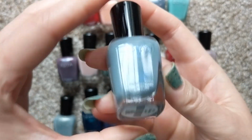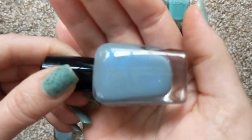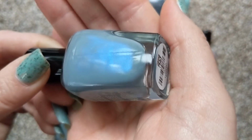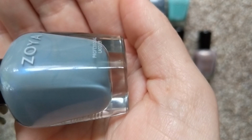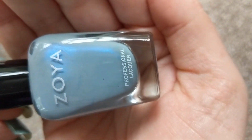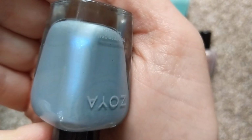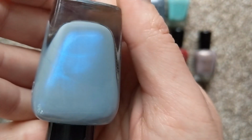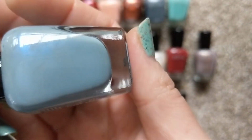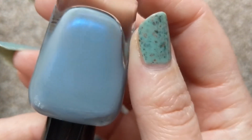And last in this haul from Zoya's 70% off sale is this one called Darby. And this is this neat shade of gray, and it has this blue shimmer in it. Look at that. So I thought this was really neat. I wanted to see it in person and play around with this in my manicures. And as you can see, the gray is sort of ever so slightly green leaning, which I thought was really neat. And look at that shimmer. So I'm excited to see if that's actually going to show up on the nail. But as often is the case, even if it doesn't show up as strongly as it does in the bottle, what I find with that sort of component in a nail polish is it will often at least add some depth to the polish. So I'm excited to use that one. And again, that one was Darby.